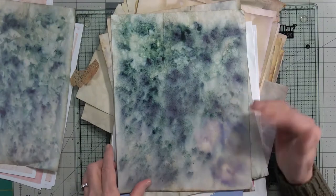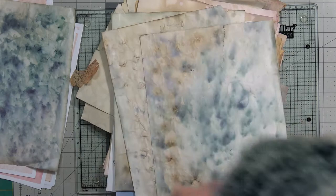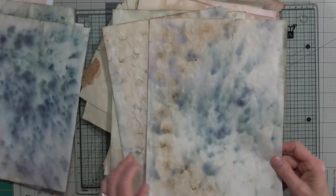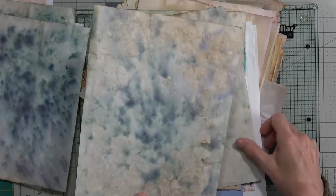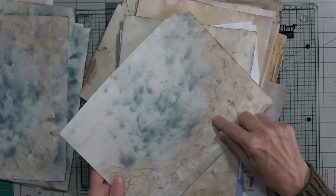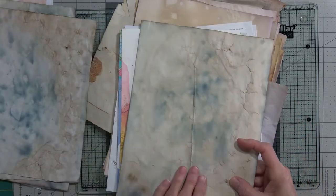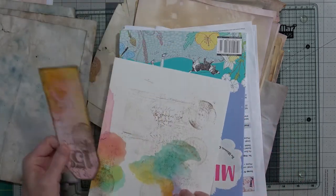I don't know if it'll go with this pack, but it's still beautiful paper. I think I'll put some of these on my Etsy — they're beautiful papers, so I might as well put them somewhere. Some of them got bumpy from the plants. That's a piece of watercolor paper — just playing around.